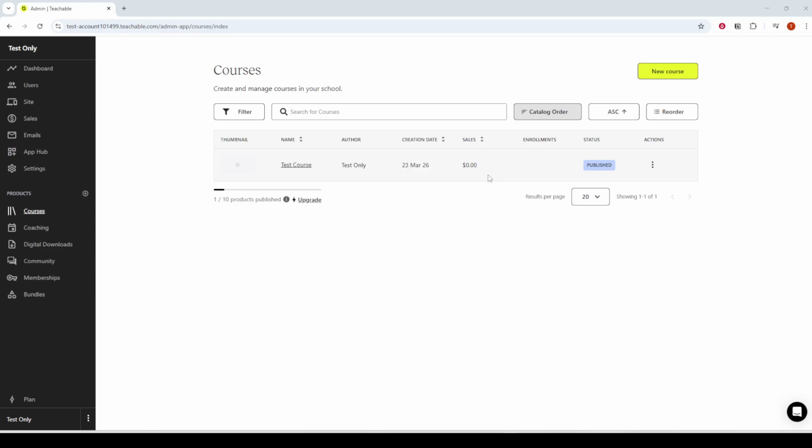When you're sure, look to the right side of that course's row. You'll see a small icon with 3 dots, often called the More Options or Actions menu. Click that icon to open the course actions available to you. From the menu that appears, select Unpublish Course.